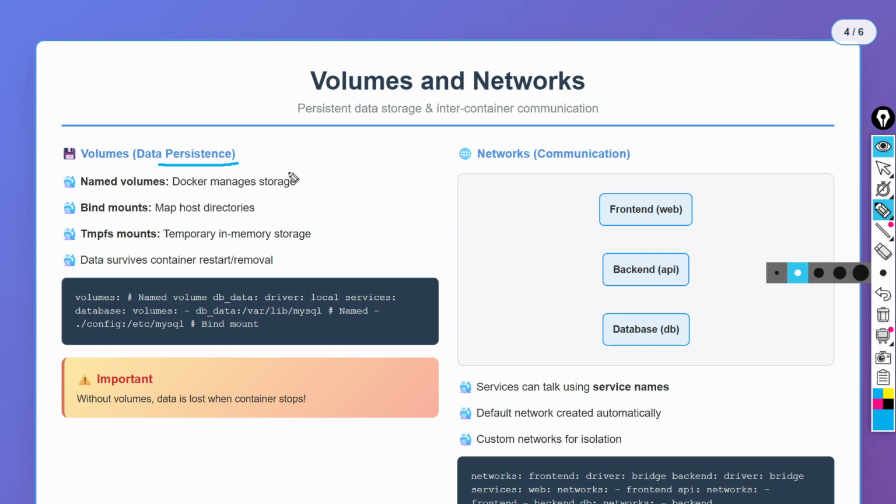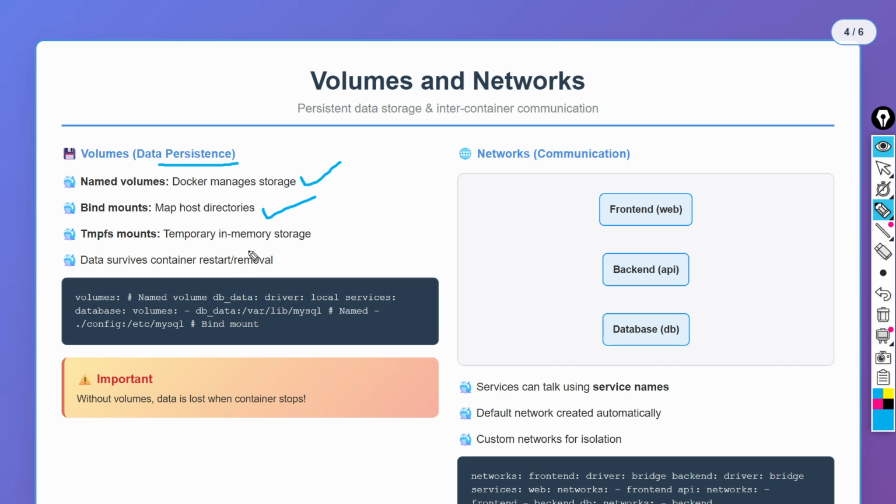Here we have named volumes, where we can give our own name, and Docker manages the storage; that is the key point. Then bind mounts, which map host directories, useful if live changes need to be triggered, as I showed in the earlier example.